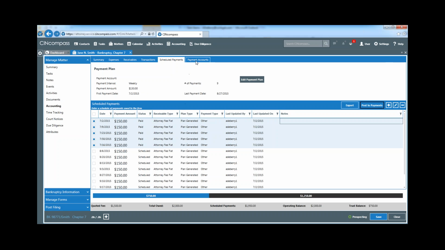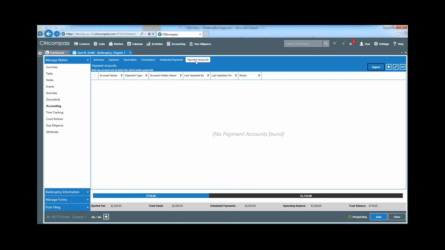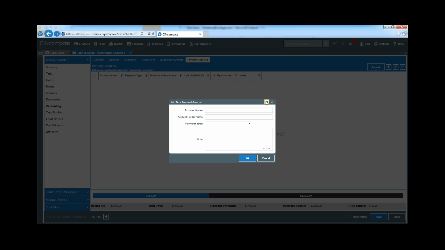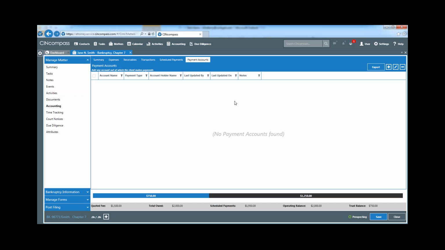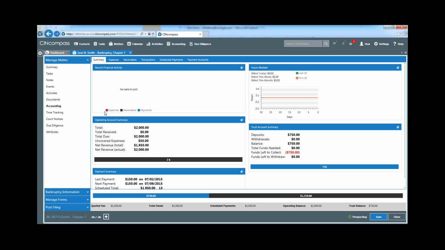Your payment accounts tab here is where you'll add the different ways that your client might pay you. You can give it a name if you want to. So any accounting referring to your client is going to show here. Any changes you want to make for your client's accounting, you'll do inside of their matter.